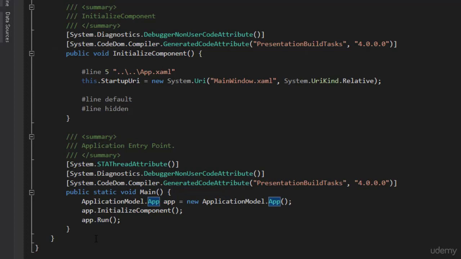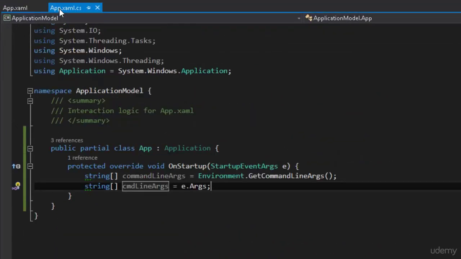Instead, I want to mention that without direct access to the Main method, you also don't have direct access to the command line arguments, which can be passed into the Main method. But actually you can grab them, and you don't need direct access to the Main method for this. Let's go to App.xaml.cs and look at how you can grab command line arguments. All you need is either to call Environment.GetCommandLineArgs at any point in your application, or override the OnStartup method in the App class and just take arguments from the event arguments. Great! Now let's look at the Application class more closely.